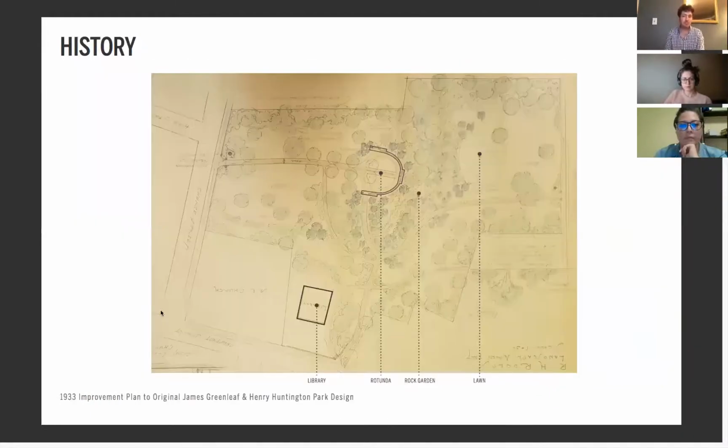So given his interest in horticulture and design, he was a very key element of the design process of Huntington Park after he had gifted over the property. He hired James Greenleaf, who was a very notable landscape architect at that time, and the landscape architect behind the Lincoln Memorial in Washington, D.C., to develop the plan into Huntington Park, as we can still see elements of today. Huntington was very involved in laying out the path system and picking some of the plants that were found in the trees within the park. So more so than most benefactors, he was very intimately involved in the design process.